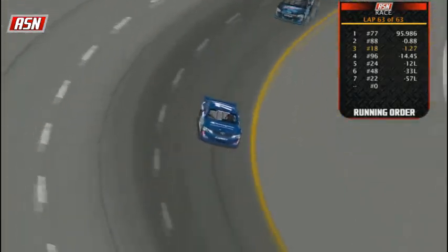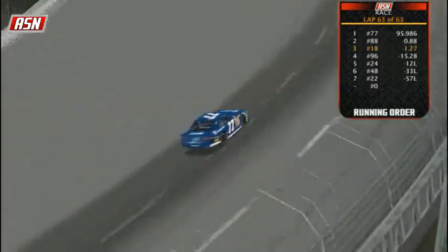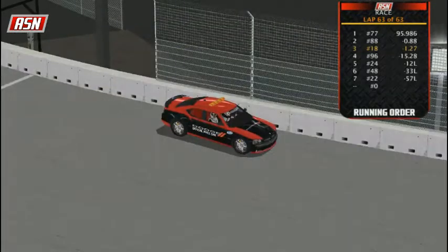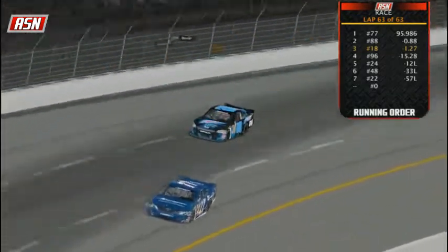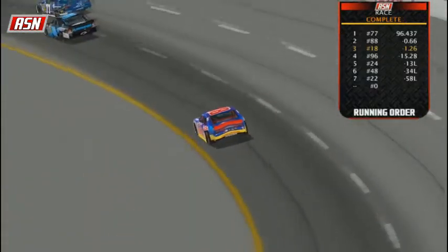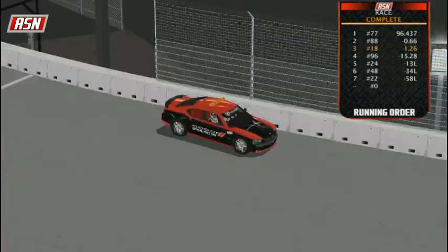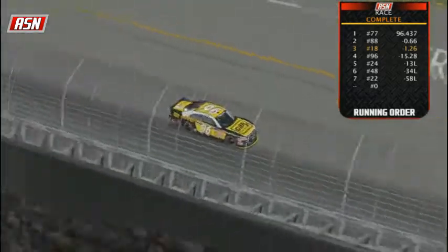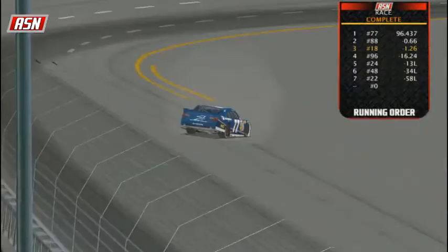As around the final corner here, Alex Gordon returns to victory lane as he wins it at Iowa. And second place goes to Curtis, and third place goes to Josh Mertz. But there's no podiums on an oval race, so he will not get to taste the champagne. Fourth place, finishing the race here, Sean Whitehill in car 96.